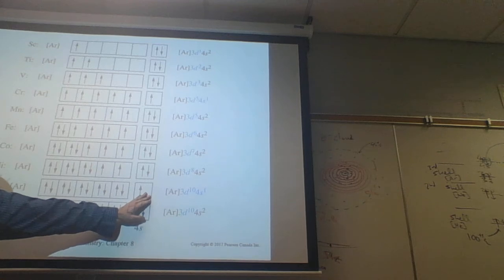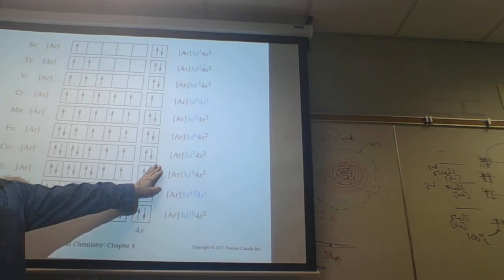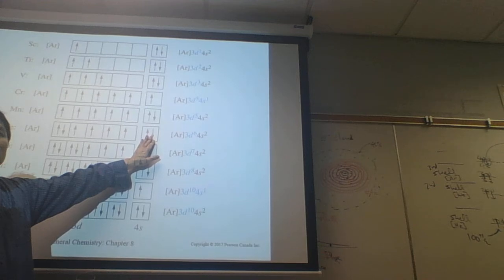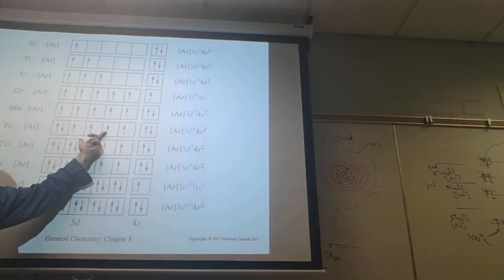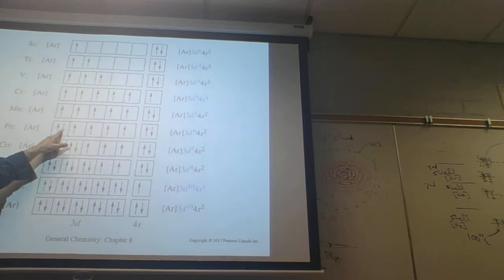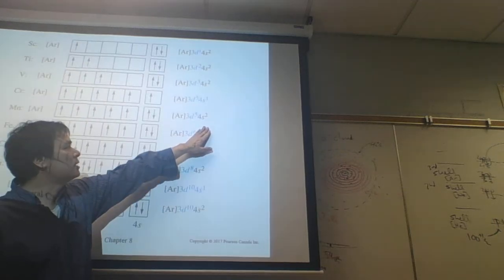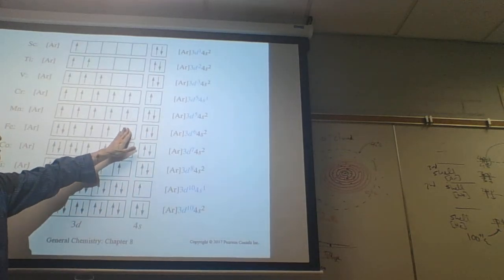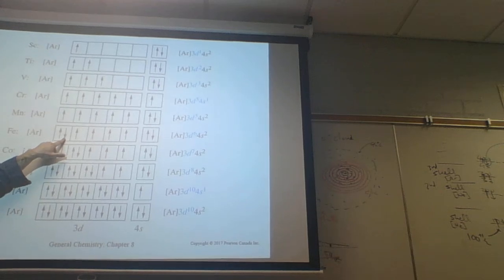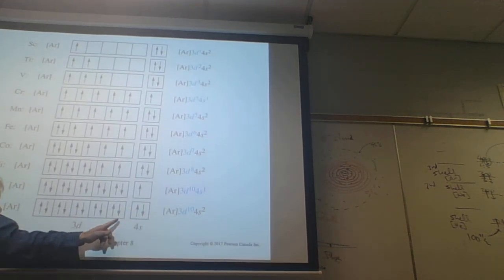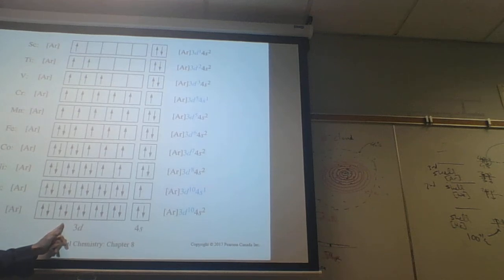In fact, what's a common charge for most transition metals? A common charge for most transition metals is plus 2, because we have 2 valence electrons, and then we might start attacking some core electrons. Here, for iron, we can attack core electrons. So plus 2 is common. We lose those 4s electrons. And then plus 3 is common. We lose one of these. But we can lose one of these easily because one of these is paired, and that leaves us with half. Right, so plus 3. Zinc, only plus 2, because in order to go to plus 3, we have to break a filled subshell, the D.